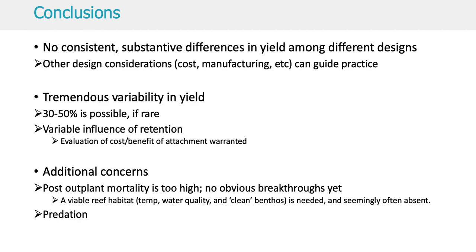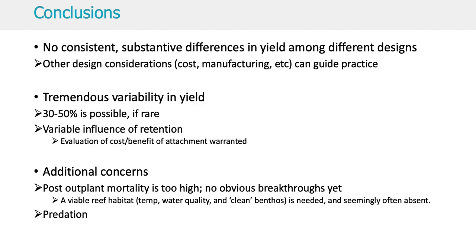I would just like to emphasize this means that local management and controlling climate change are the most important steps to our restoration endeavor, because unless we can maintain a viable environment where we're putting these corals into, it's not going to matter. In certain cases, predation is also a huge issue with these outplants, even ones that are grown up even a little bit.